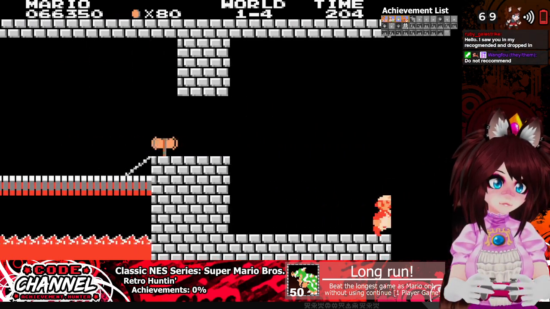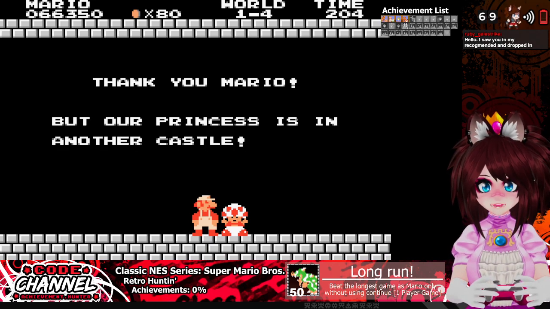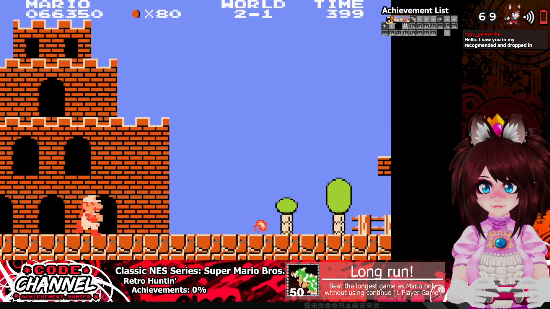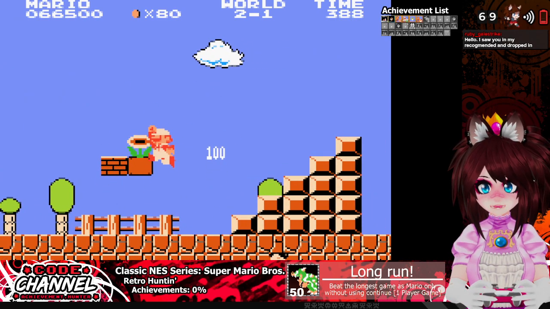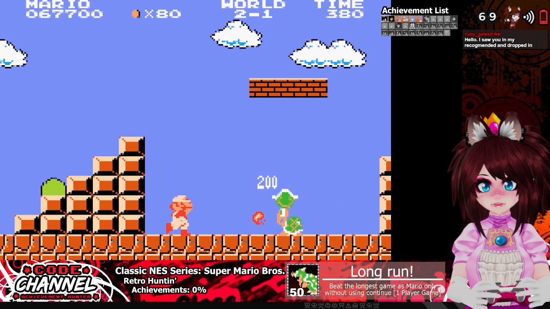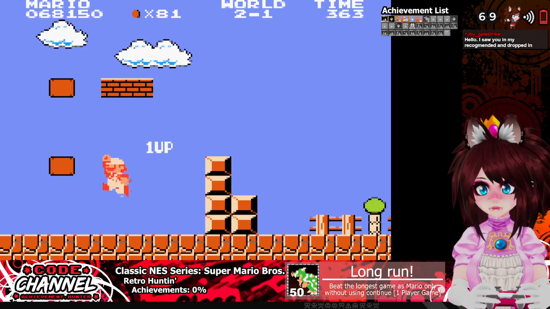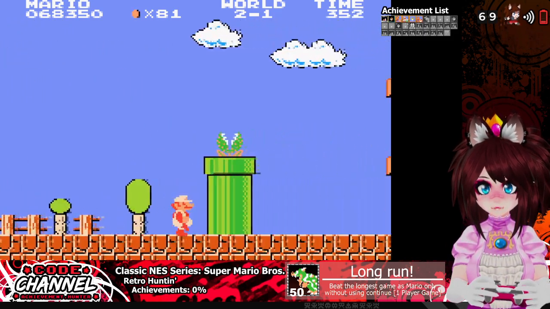So you recommend it? Yo, hey Ruby, how you doing? Mario has no chin in this version, it's weird! They stole Mario's chin! Actually, I think the 1-up is right here, if I'm not mistaken. There we go. I have to try and remember where all these are located.